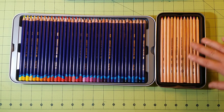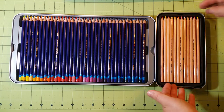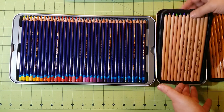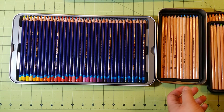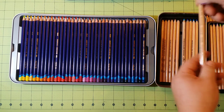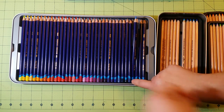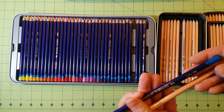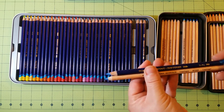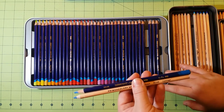That's really the main difference as far as looks. As far as the colors go, I'm going to try to get a blue. The Prismacolor, since there's only 36, has a bit of a lower selection. I'm going to go with Copenhagen Blue for Prismacolor, and this Iris Blue from Derwent will probably be the closest match. I'm going to go ahead and stick with these two particular ones, and I'll pick another color as well.